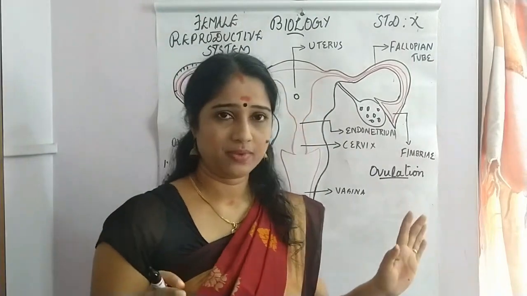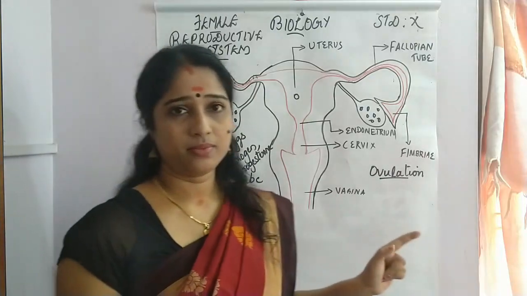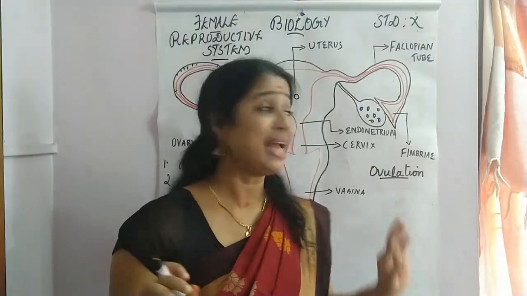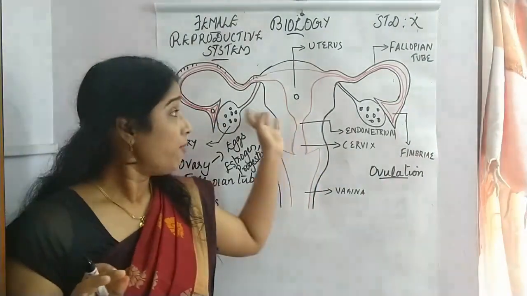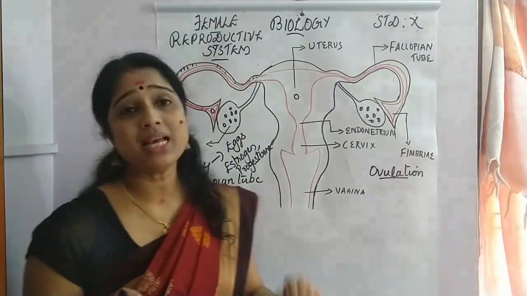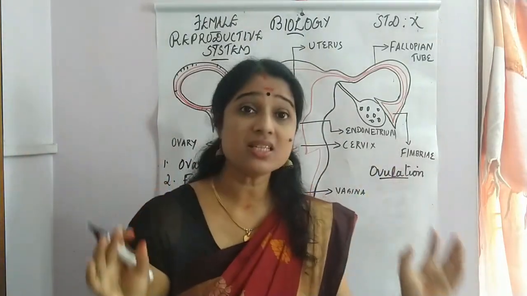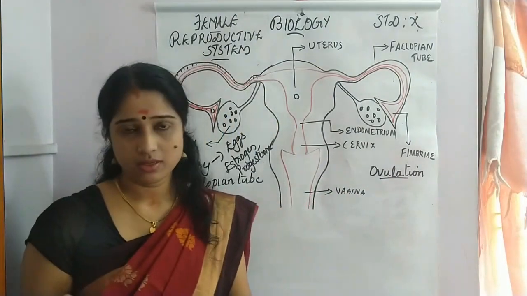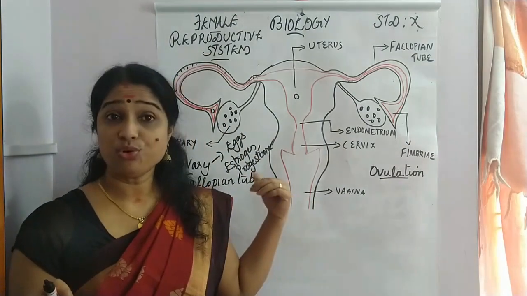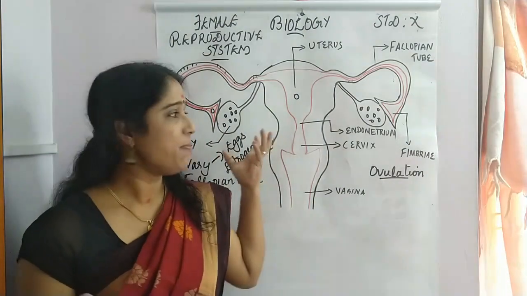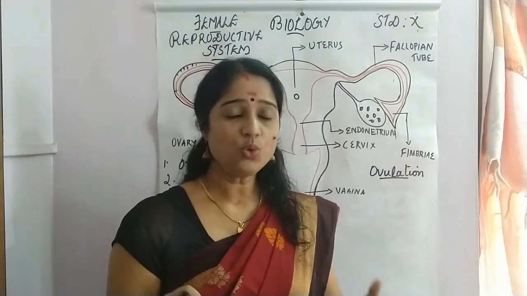So let it be there. Before that, I would like to tell you one thing. When the ovary releases the egg, immediately one thing happens in the uterus. Every month it happens. When the egg is released, the uterus always expects a baby. It always prepares itself to receive a baby. Whenever the egg is released, as I told you, hormones are released. These hormones immediately remind the uterus that one guest is coming.